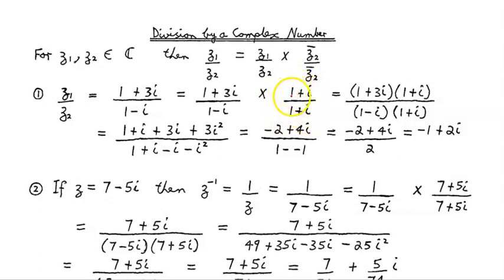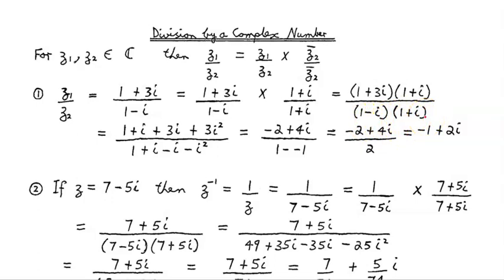Now this, 1 plus i divided by 1 plus i, is just 1, so we haven't changed this, but what it will allow us to do is, when we work through the algebra here, when we work through the operations of multiplying the denominator, we're going to end up with a real result at the bottom. Okay, so let's multiply across. We have 1 plus 3i in the numerator times 1 plus i, all in the numerator, and in the denominator we have 1 minus i, times 1 plus i. Okay, so let's work our way through that.